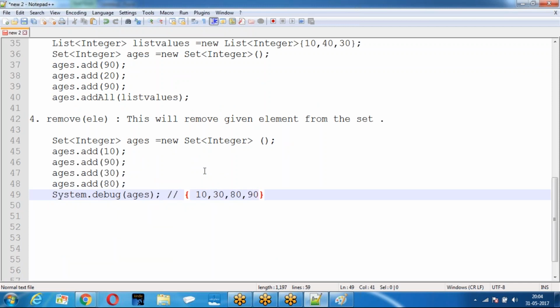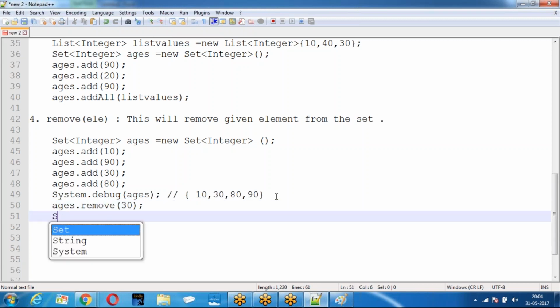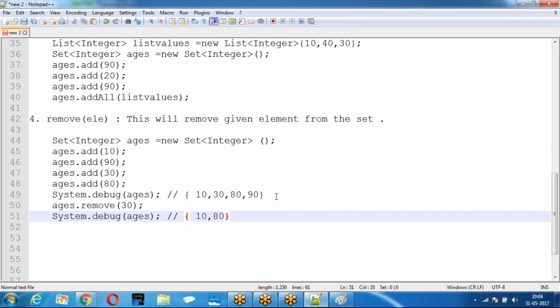This is the order of my elements. Now I call ages.remove(30). What happened? The element 30 is removed from ages. So if I say System.debug(ages), we have 10, 80.